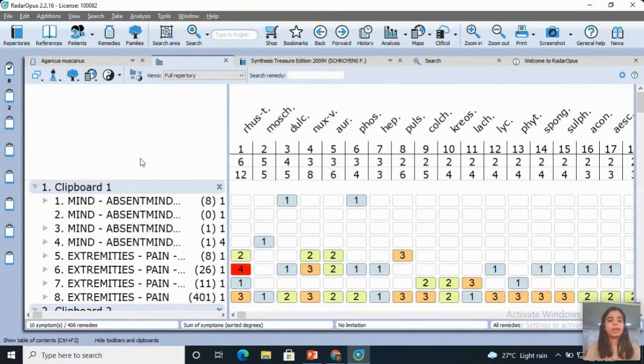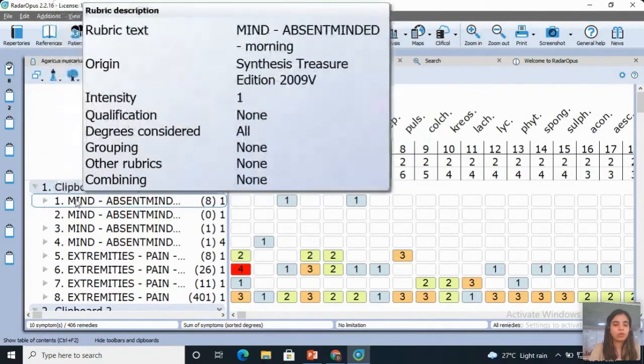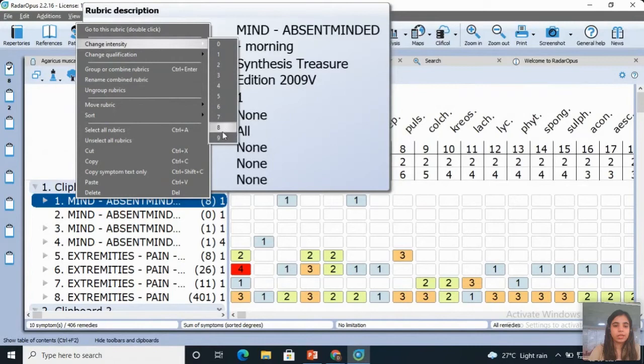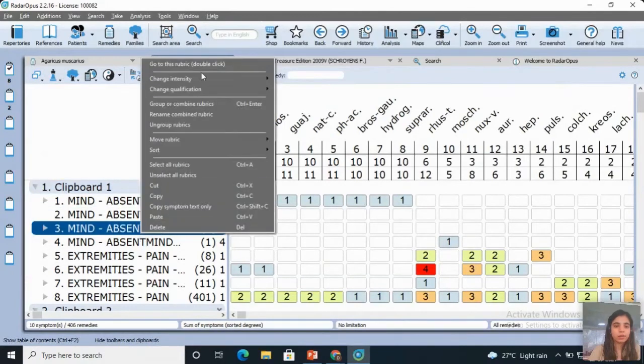Back to my analysis, you can change the intensity of any symptom in the clipboard by right-clicking on it. And you can just go into change intensity, and you can just change it, and you can see that now the repertorization sheet has changed, the analysis has changed, the totality.